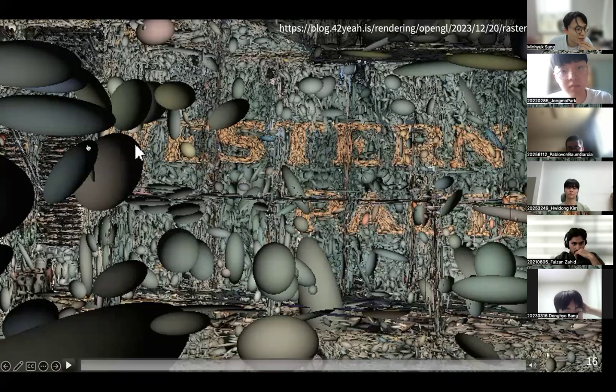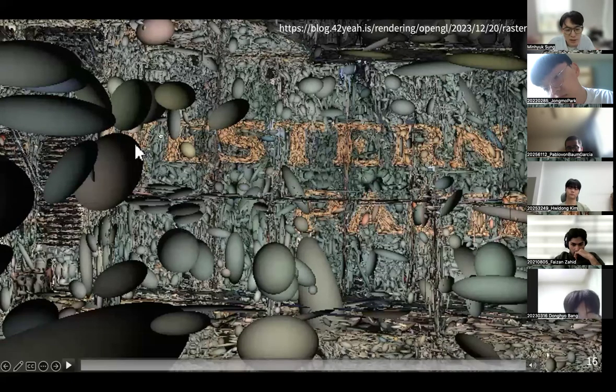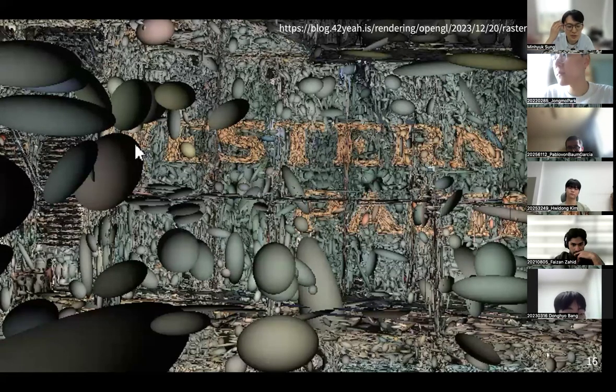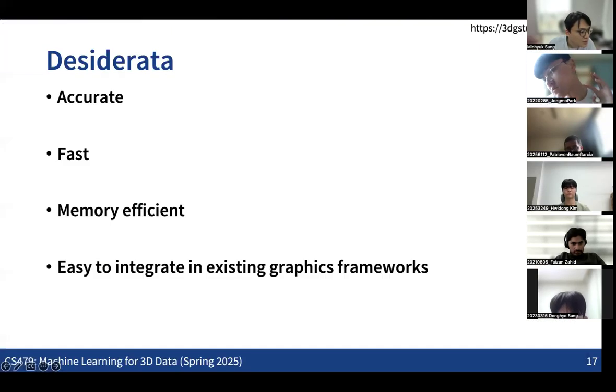You can see that there are lots of Gaussian ellipsoid blobs in the scenes, and these are the primitives we are using to represent these 3D scenes. Based on those primitives, we define the opacity and the radiance information that we discussed in NeRF. And based on that, we can also use the volume rendering equation to get the final rendered images. Sorry, let me just quickly play this view.